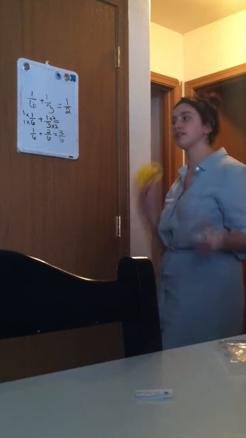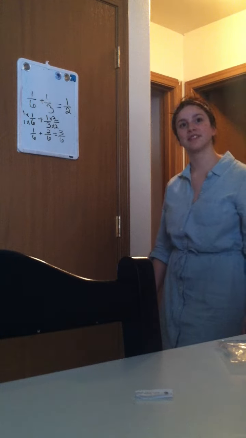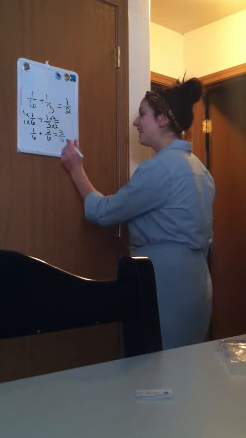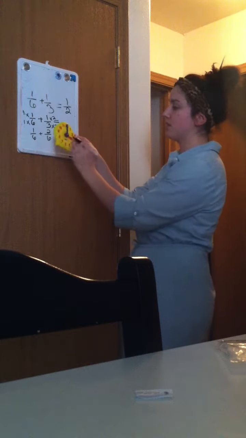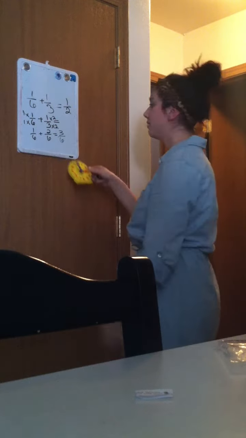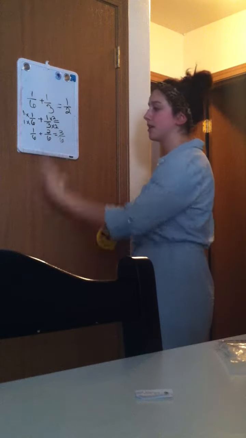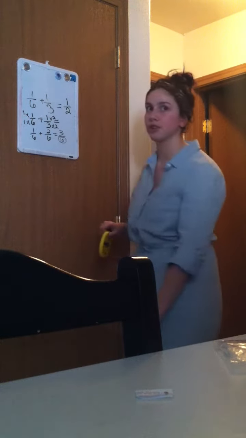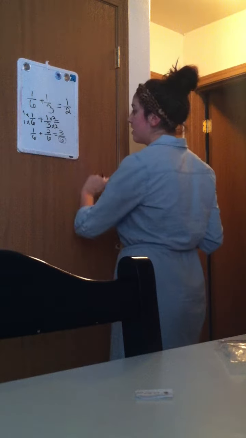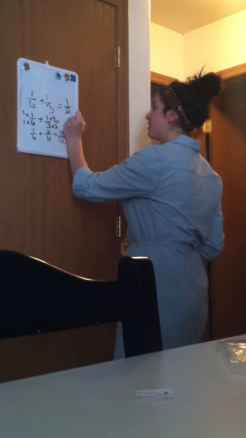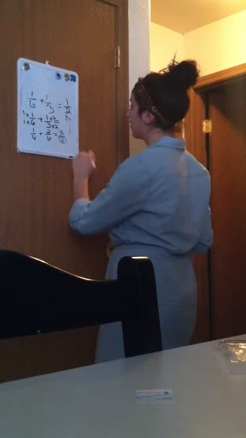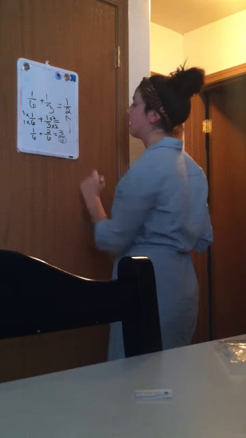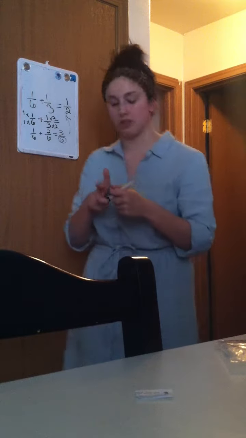Why isn't it 3/12? Would that make sense? Would it be right here? No. Since they're common denominators, we just leave it the same. We learned that in 4th grade, right? And it will be 3/6. But is that the same as this? Yes. So 3/6 equals 1/2. So it's the same answer. Very good.